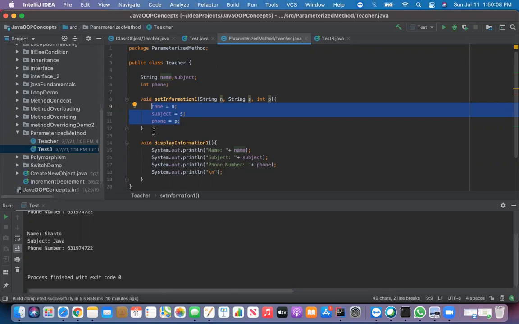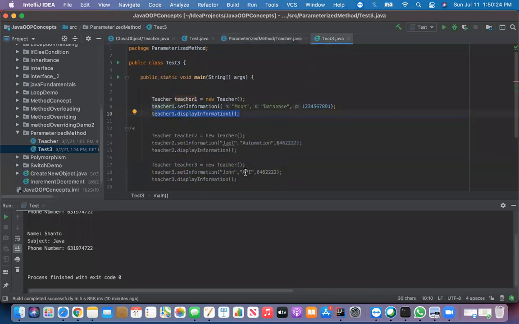One is maybe address, another is maybe email address. You can add city, country, a lot of information. You can just come here and adjust it, and then easily give the information here. So maintenance will be much easier. You are saving time, you are saving space, your code will be neat and clean.